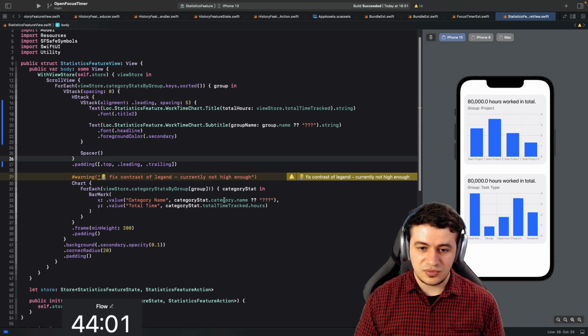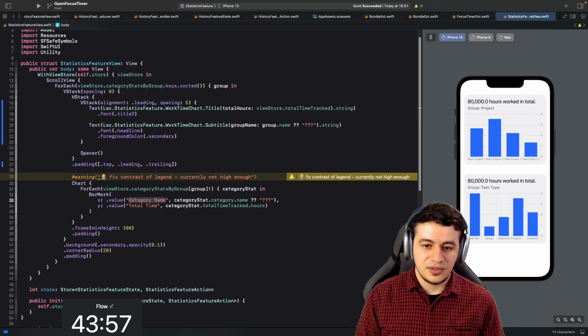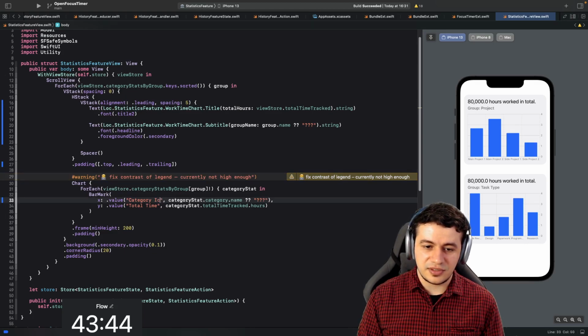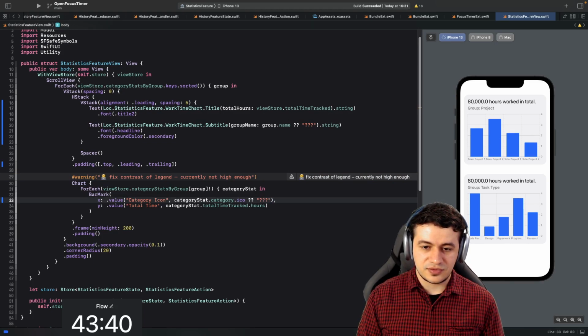And for that, we could just go here, and instead of providing a category name, we could just go for the category icon maybe. There's the x-axis, I think the icon is unique enough. Yeah. Category icon. And then let's just go for the icon.